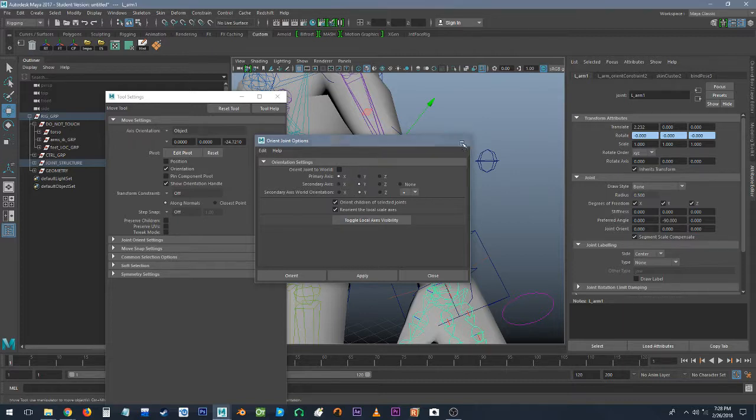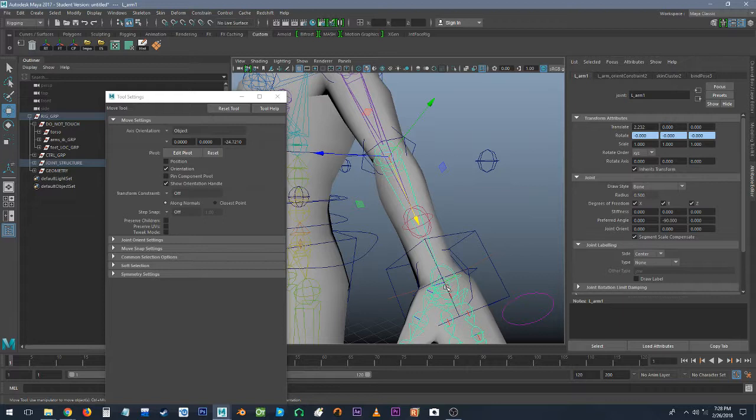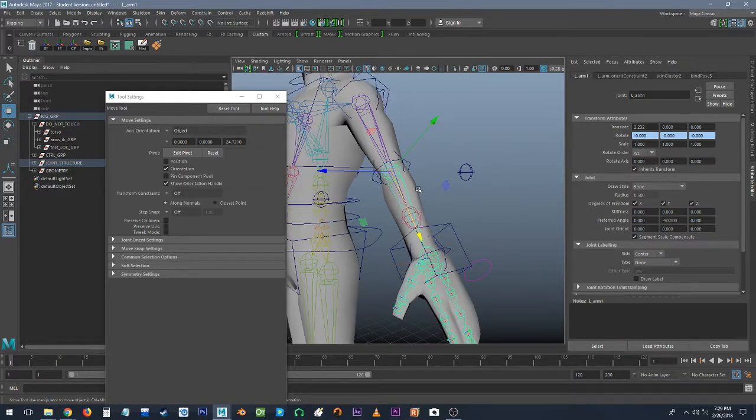I usually set it up so that the X orient is the main axis, and then the Z axis is either forwards or backwards depending on how it's set up. In this case, it's forwards, and then the Y is up, because it just makes sense to have the Y up.